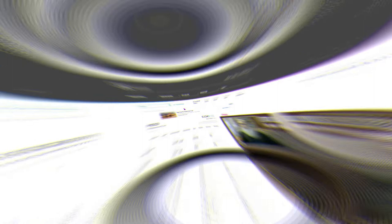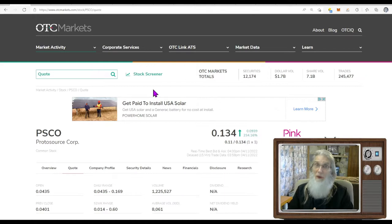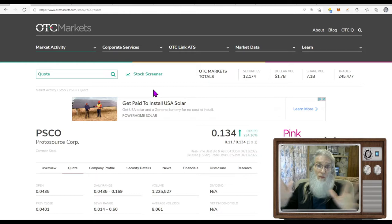Let me show you what I found today. As is my habit, we're over here at the otcmarkets.com website — this is my go-to site whenever I want information on an OTC stock, because it's updated every single day by the SEC and FINRA with the information I'm normally looking for. So I don't waste my time with searches, I start here and then work out. We are looking at a very peculiar stock today.